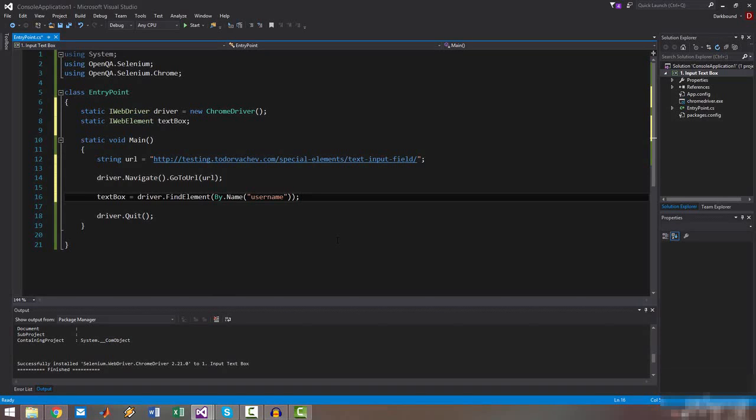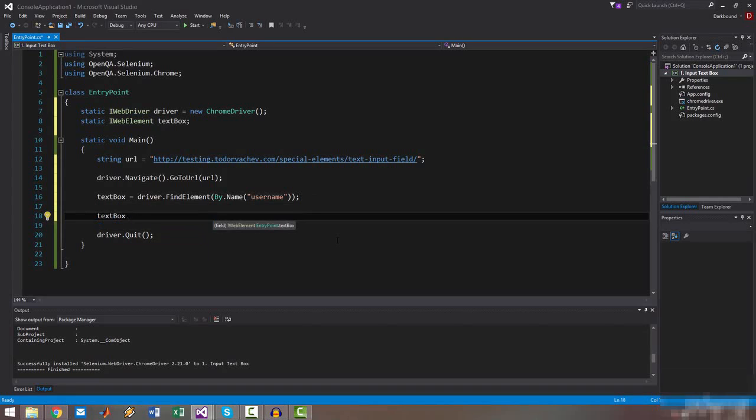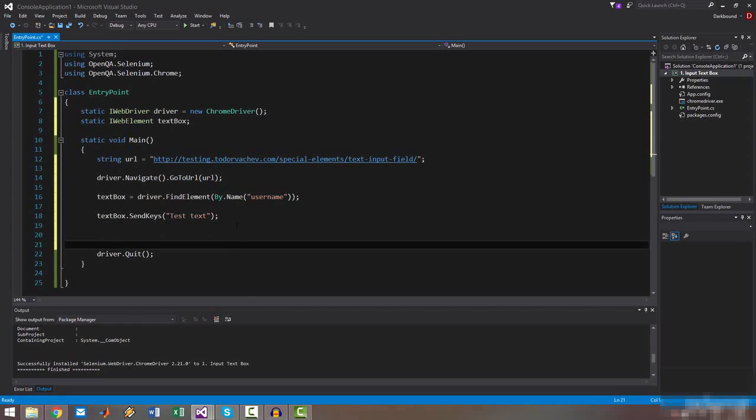So the first thing that we are going to do is we are going to say text box send keys, and here we have to supply a string of text that we are going to use as our input. So let's say test text, and we are going to make a 3 seconds pause so that we can see what is happening, because if we don't, the driver will automatically close the browser after it inputs the text and we won't see anything.